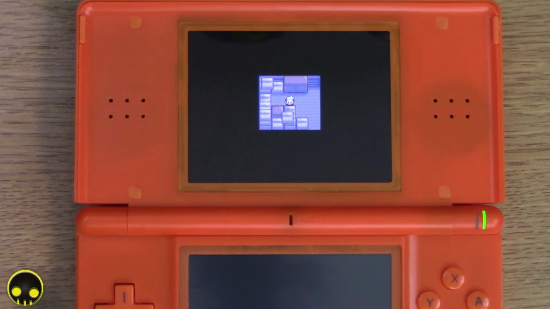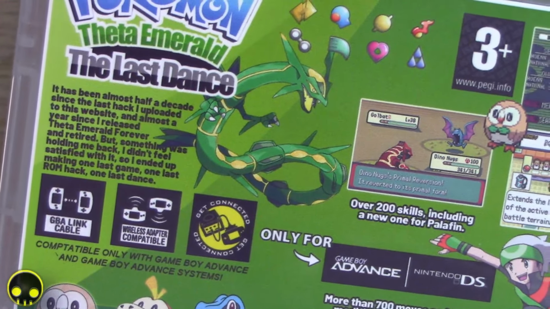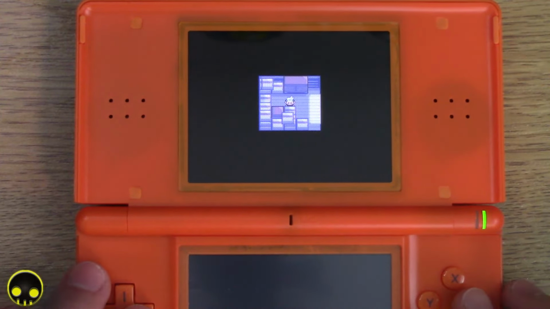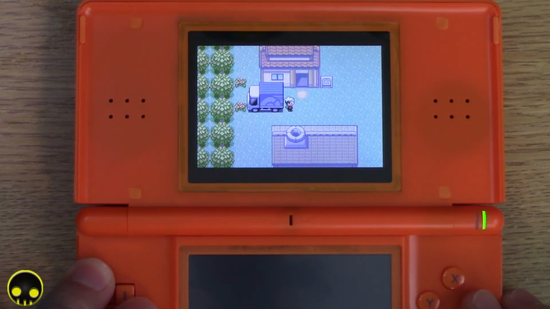We're starting in the car again. This is also exactly the same. What is it? Is it just literally an improvement on Emerald? I kind of hope not. I hope there's more to it. It said 999 freaking Pokemon. Okay.